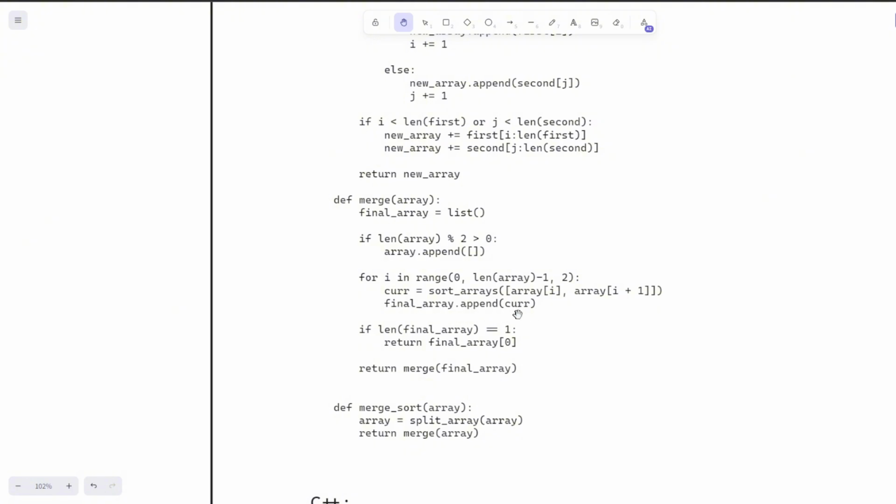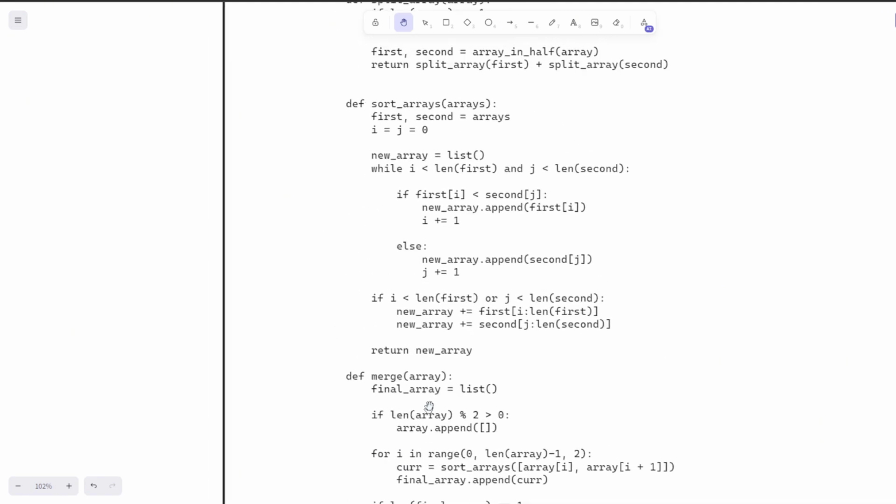Accordingly, it will add the final array. Current tells us, yes, that is, when it has sorted these two arrays, it adds them to the list, and then it returns, that is, again, the merge of the final array, and it will all end when it reaches the point where it has only one element. That is, it means one list inside our resulting list. In this case, it will already return the 0 index, and that will be our resulting sorted list. And this is how it merges.